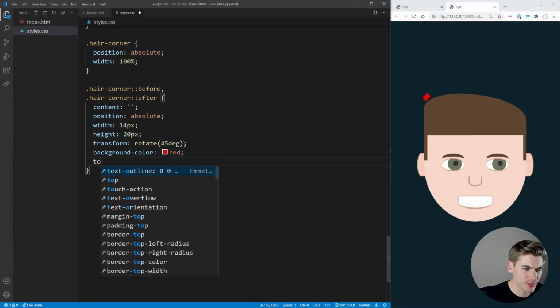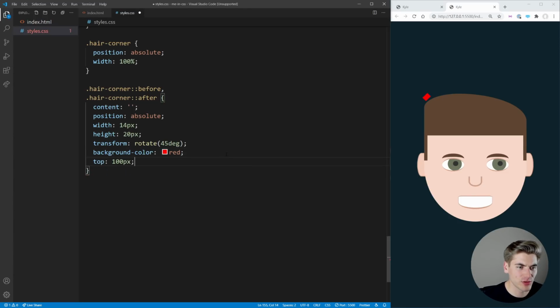So what we can do is just play around with our top value. We know if we set it to 100 pixels, it'll bring it all the way down to essentially the bottom of the hair. If we want to move it a little further, we can do something like 115. That's going to move it down a little bit further onto the face, which looks pretty good. Now to move it inward from the sideburns, we can just set a left value, and I just chose half the value of the sideburns, so 5 pixels. As you can see, that lines up really well without actually going off the page at all.